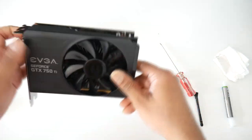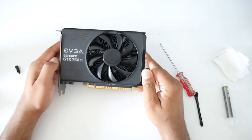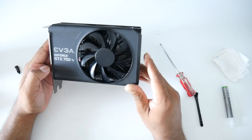All right guys, as you can see, we're done installing the heatsink, and we're done replacing the old thermal paste with some new thermal paste.